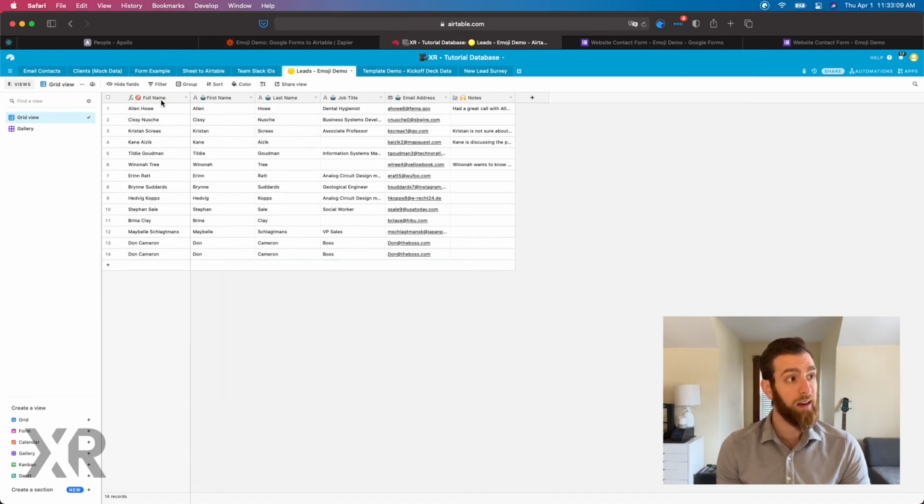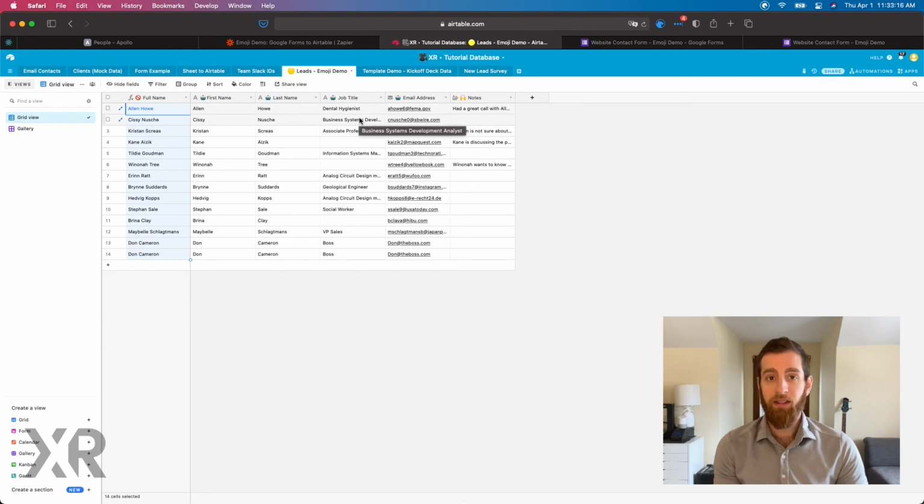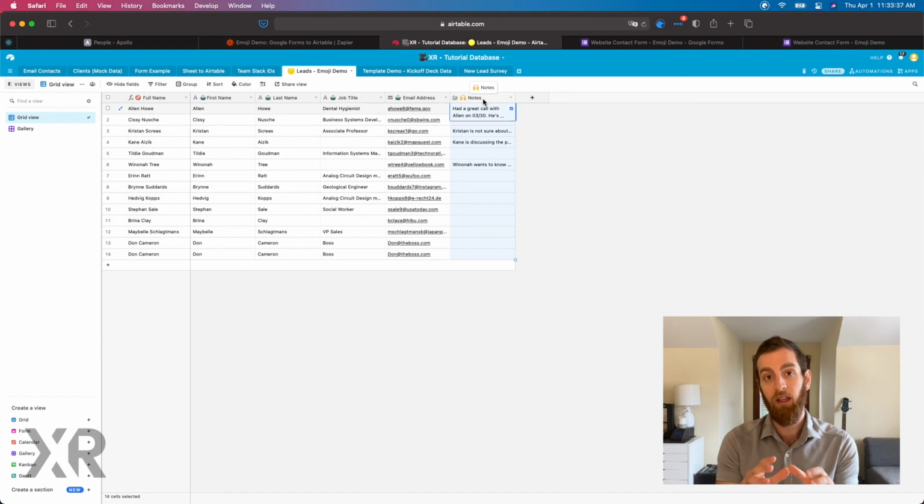So that's how we're able to get this concatenated information here, and that's why emojis are so important inside of your column names, because it will help whoever's building the automations inside of Zapier know whether or not this field is a field that you can push data into, or is a field that the robots should update. Maybe this notes field is actually telling you that this is a manual entry, right? You're actually updating notes about this person, or updating this record in a manual way.